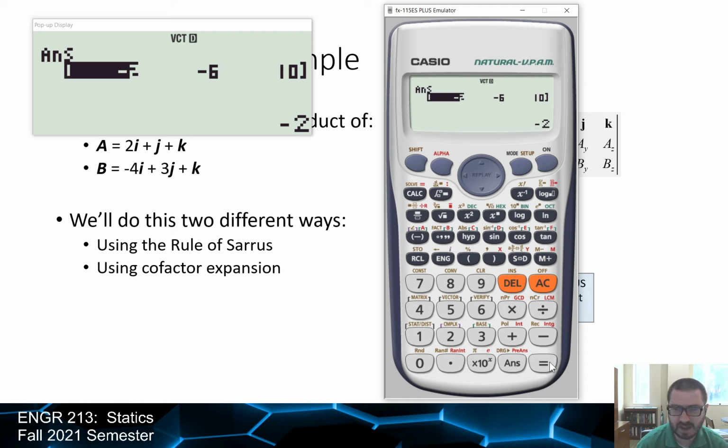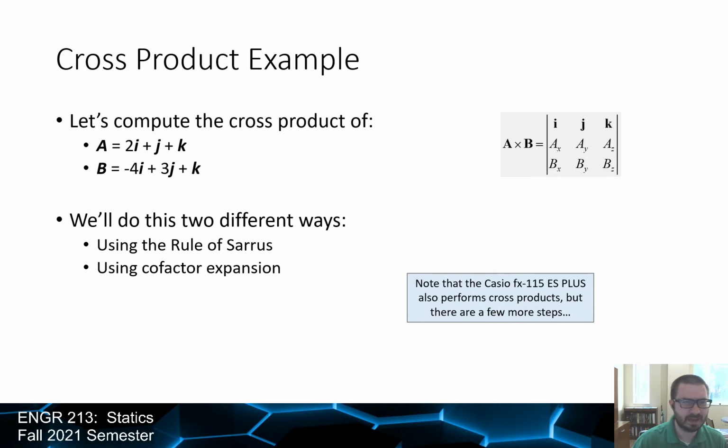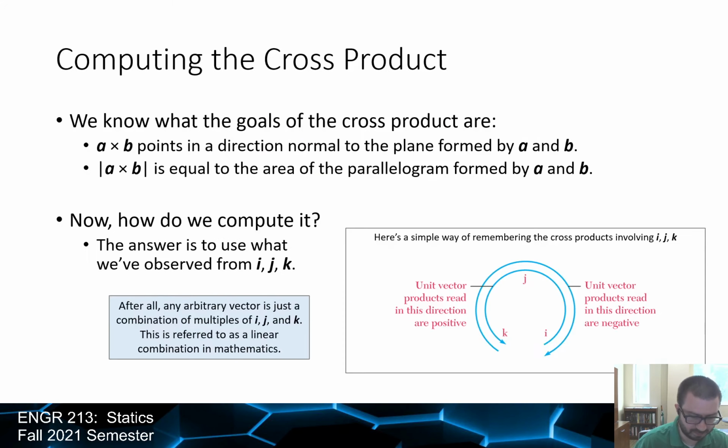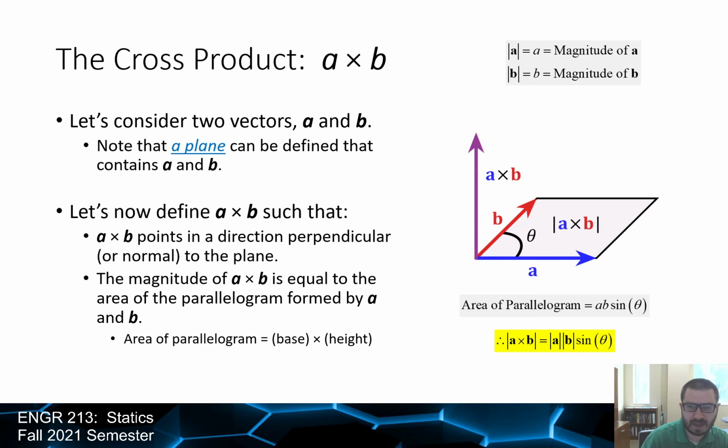The only other thing worth mentioning, and I did sort of gloss over it, but I do want to go back to the notes to show this: if you go to the slideshow and go up a few slides to this right here, one of the things that we didn't really emphasize in this video, but we might look at later, is that the magnitude of the cross product is defined as the area formed by the parallelogram between these two vectors.